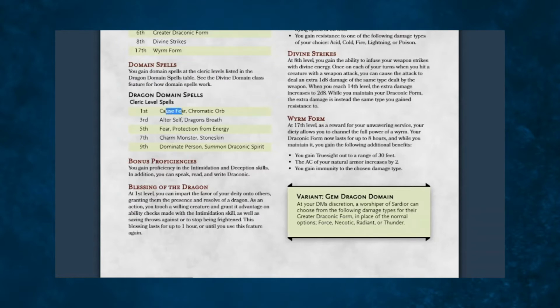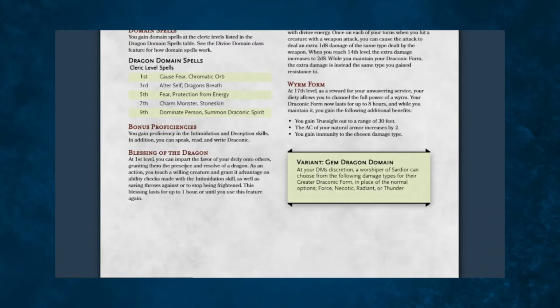Fear follows off of Cause Fear, and Protection from Energy is a way that you can bestow the blessing of resistance onto your allies. You've got a feature that can give yourself resistance. Charm Monster and Dominate Person as well for the most part. I've always seen a dragon's ability to garner minions as a key part of their identity. That's just my personal preference, which is why they're here. Stoneskin is also here because I often give dragons resistance to weapon damage. And then the new Summon Draconic Spirit spell is in here as well.